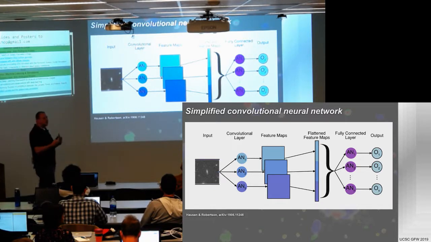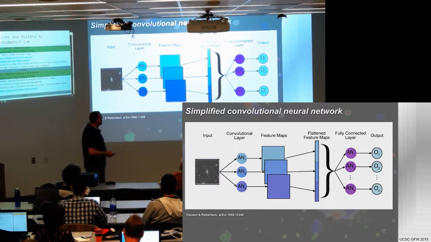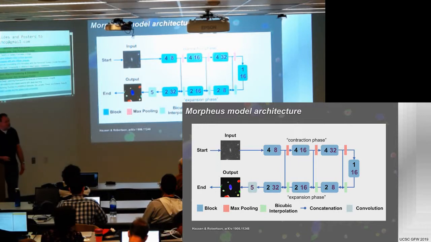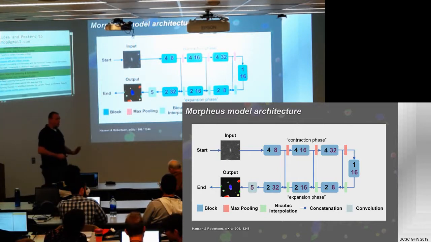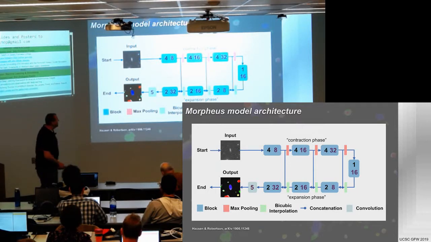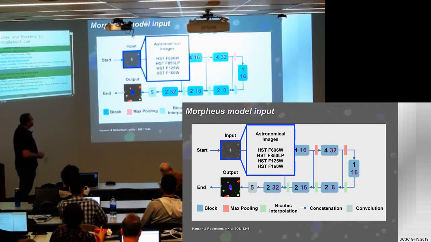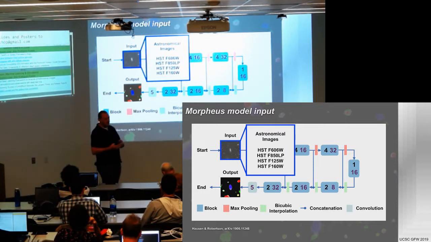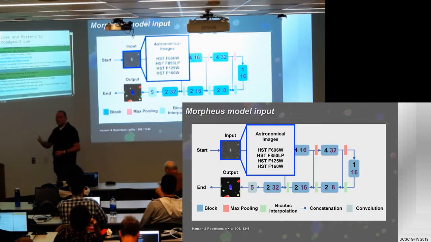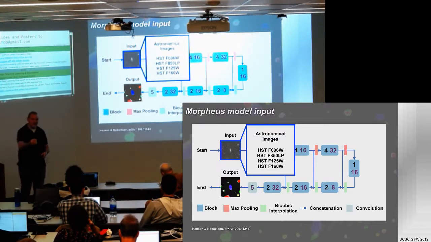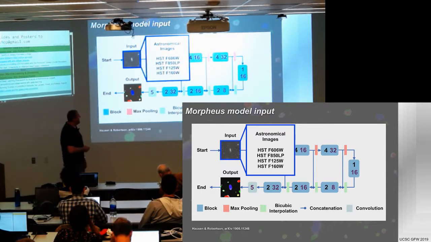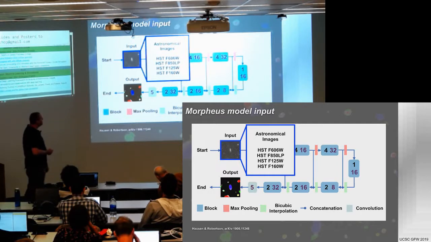Okay. So that is the general overview of a convolutional neural network. However, sophisticated models are a little bit more complicated than this. So let me just give you a brief overview of the way that Morpheus does it, and then I'll continue on to the results. We use as input multi-band imagery. Okay, so we're not using PNGs, we're not using JPEGs. A lot of the models that have been trained to classify images on the internet, that's the input that they use. Instead, we use science quality FITS images as our input, and we're using V, Z, J, and H for the time being, although the model can use others and be trained differently.